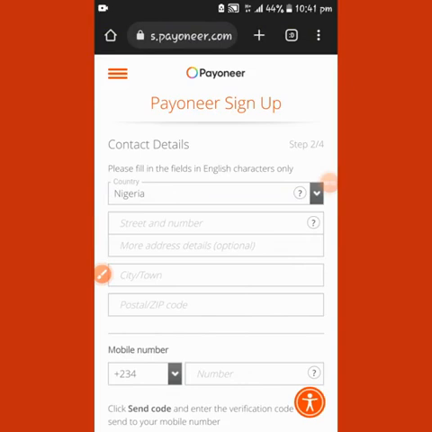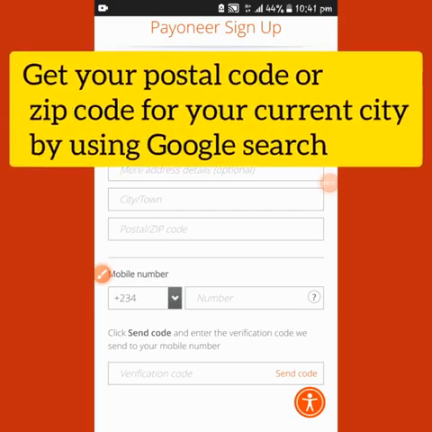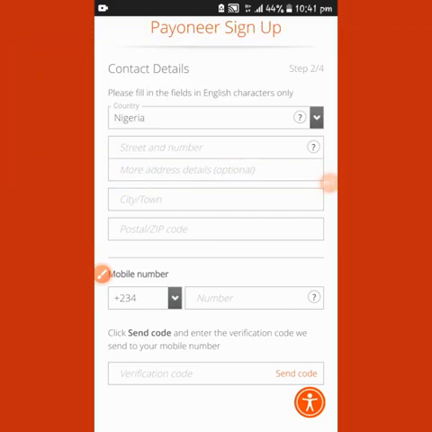Type in Nigeria, your street number, your address, your other address is optional, your city, your postal code. Please go to Google and type in the postal code or the zip code for your current city.